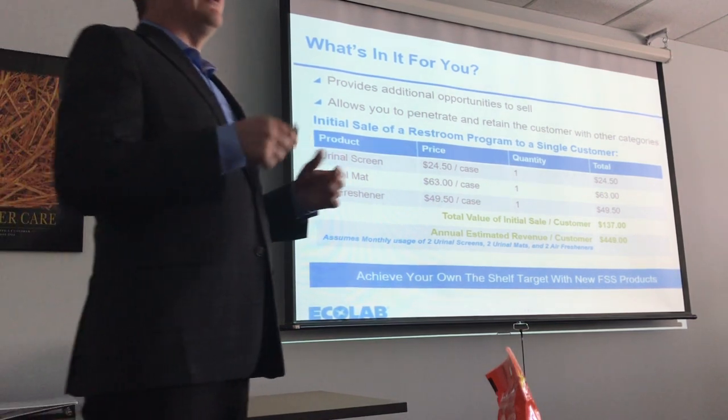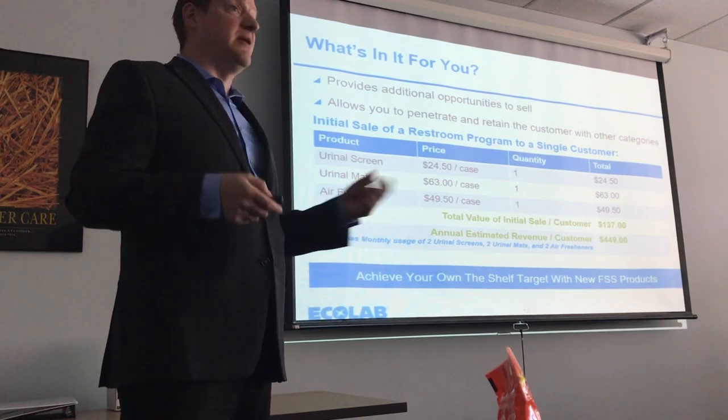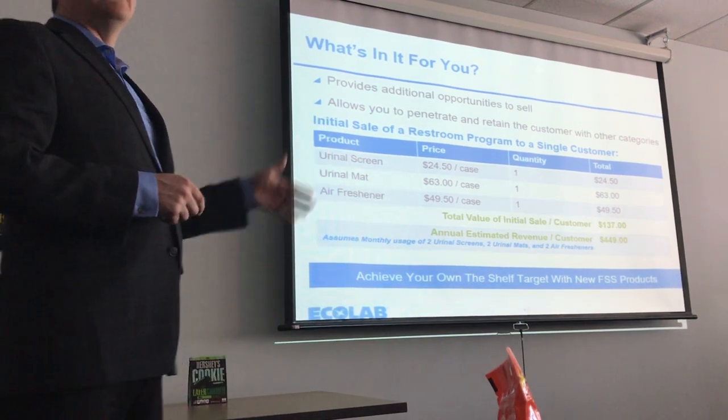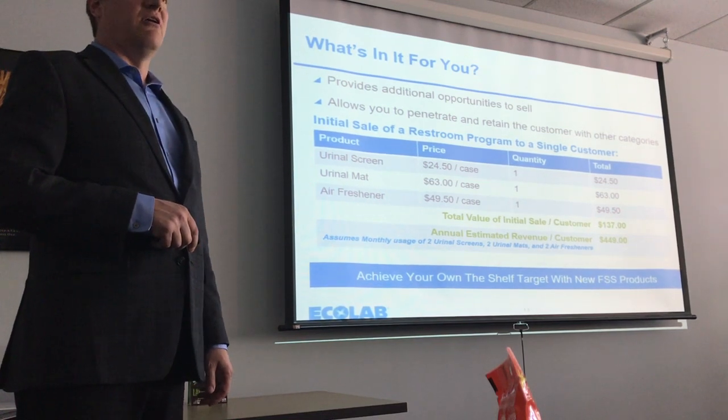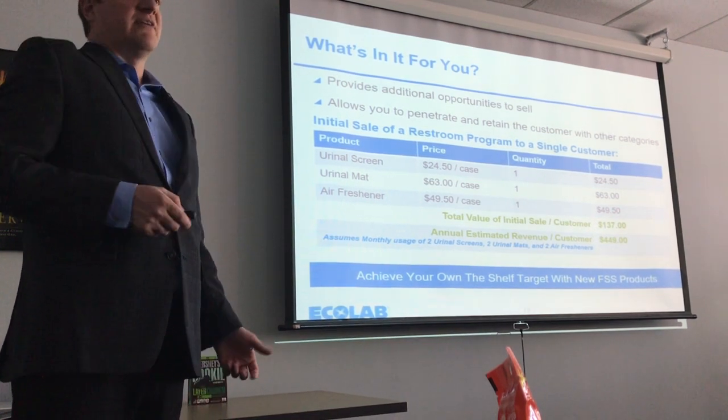Let's just say mat. Maybe you didn't even get the urinal mat, but you got sink mats, one for the men's and one for the women's. You didn't even get everything that we've just talked about. $450 a year. Repeatable sales. All grow, all OTS. And you don't have to sell it again next year.